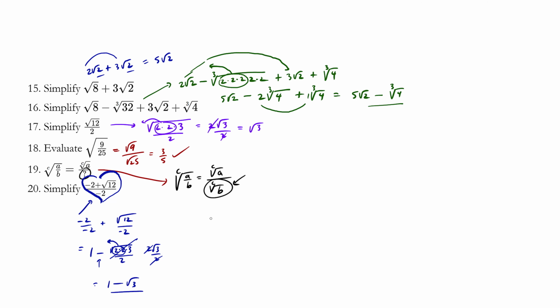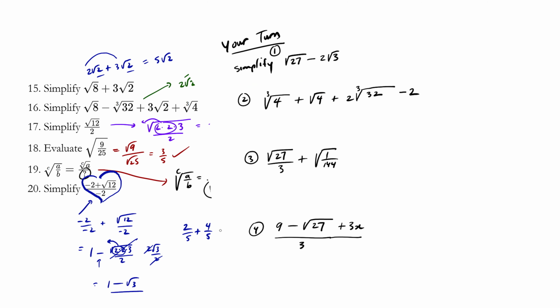This works much like basic arithmetic. If you say what's 2 over 5 plus 4 over 5, this is how mathematicians propose. It's the heart of love. We belong together. 2 plus 4. You can see the answer is 6 over 5. So whenever you see this heart, you can also work backwards to break things apart. So now it's your turn. Pause the video.